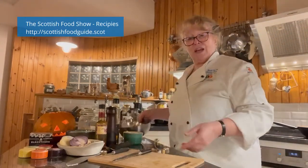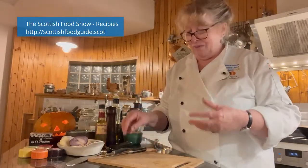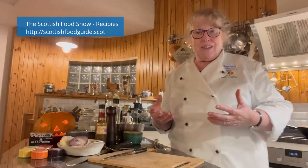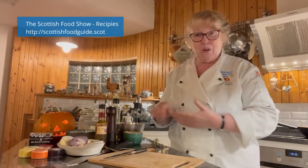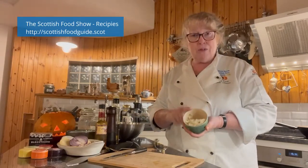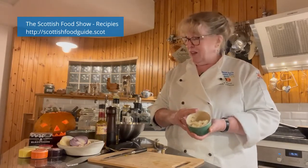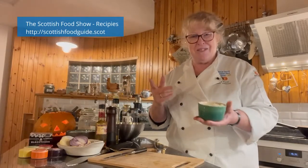And we now want to get the filling done for our stuffing. And you can put whatever you have. You know, you can really be quite creative with this, because you can be using up what's in the fridge. And what have you got? Well, what have I got in my fridge? Well, for starters, as I said, this is not going to be a vegetarian one, so I'm using some drippings. I've got some lovely dripping just to start the process. If it was vegetarian, or if I didn't have the dripping, then I would carry on with the lovely rapeseed oil. But I do, so I am.